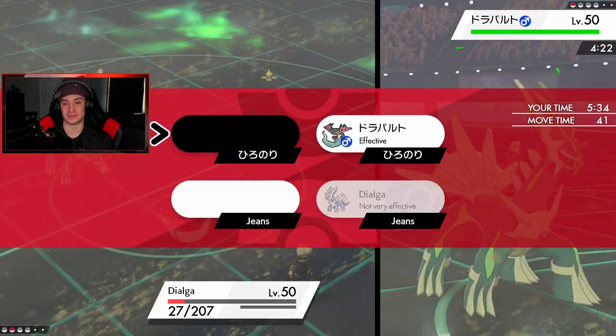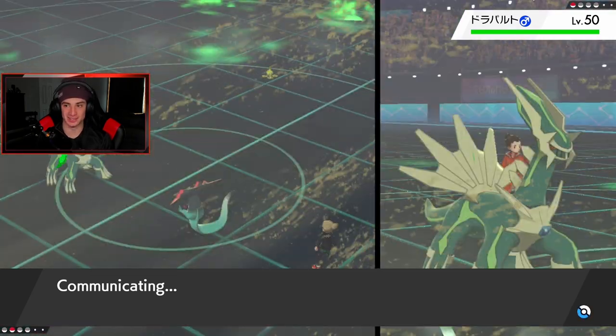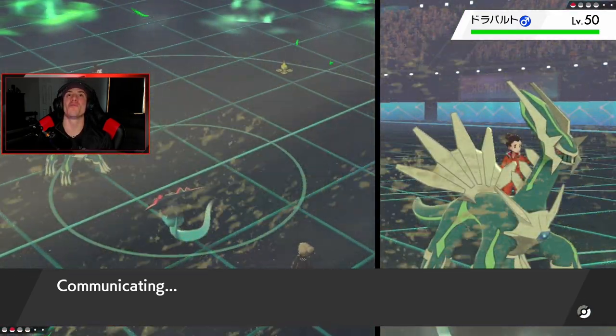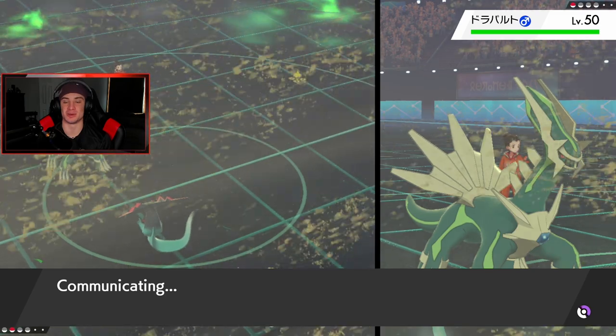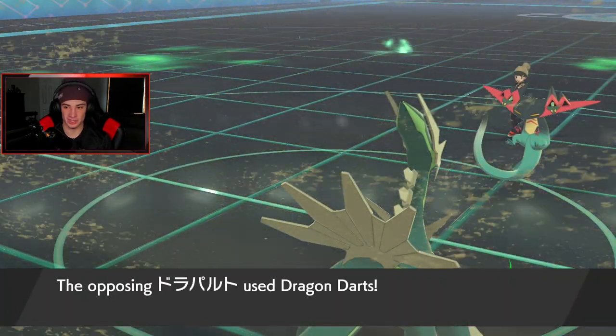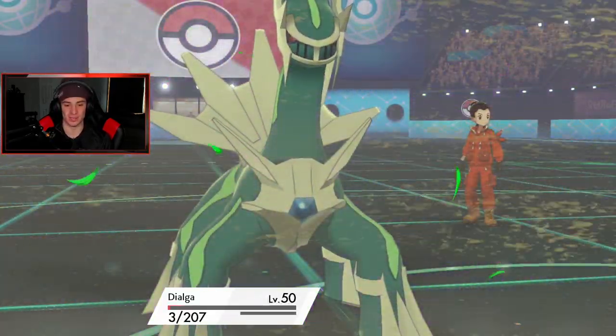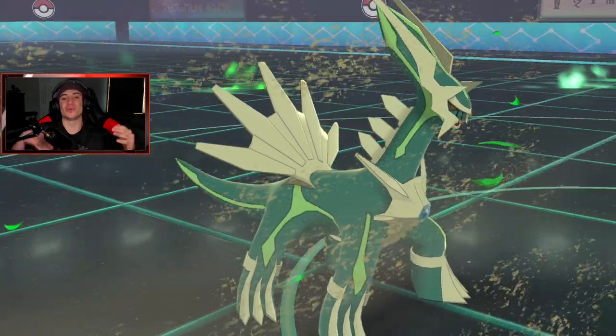We gotta go for this. Only last option here. Get it, Dialga. If I had one more turn with my Cinderace, no matter what HP, we would have won this game. Dragon Darts miss. Ah, that's GG. Both of them are going to hit, one's just going to pick up the KO. GG, GG. Dude, we're playing so good right now.